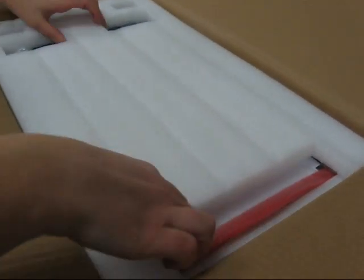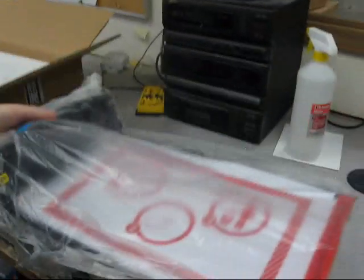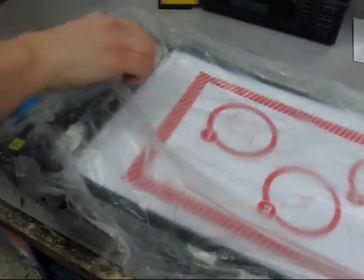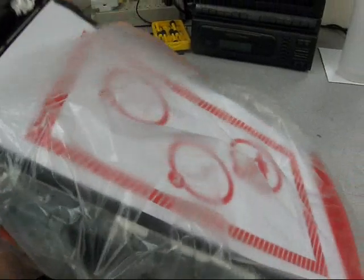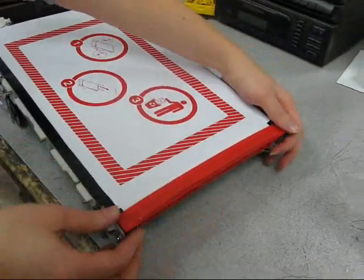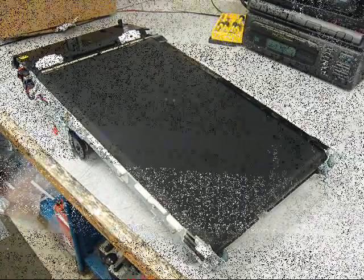Again, the ITU is very delicate. Lift out the packing material and only handle the ITU by the ends or underneath. Set that aside and then unpack the wrapping material from around the belt — only handle it by the sides or underneath, as the belt on top can be damaged very easily. Once unwrapped, there's a shipping retainer on the end that clips on — unclip that retainer. Your belt is then ready to install.